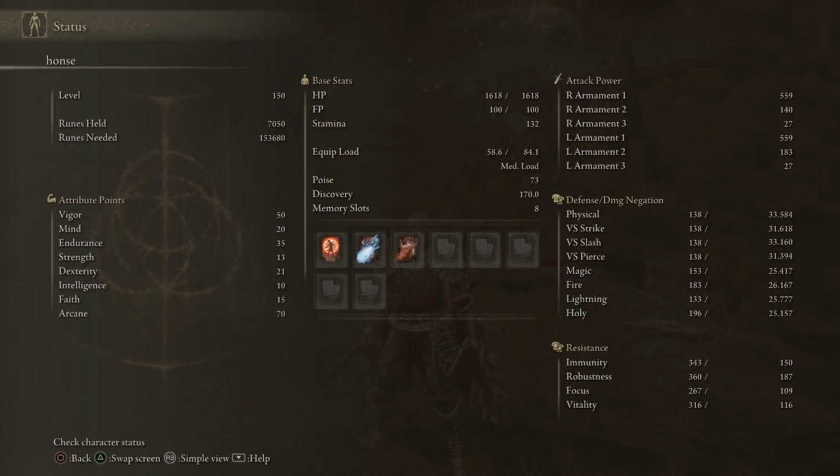For the stats of the build, we are level 150. We have 50 Vigor, 20 Mind, 35 Endurance, 13 Strength, 21 Dexterity, 10 Intelligence, 15 Faith, and 70 Arcane.